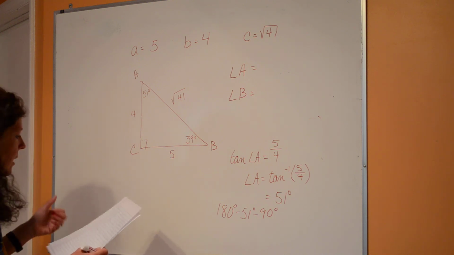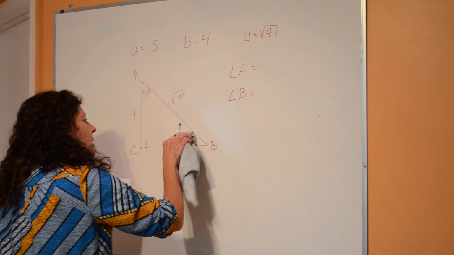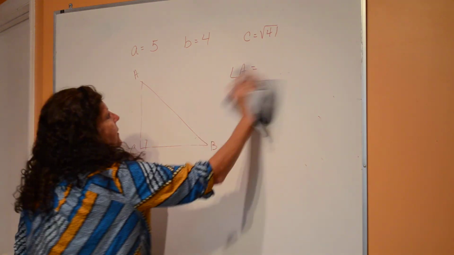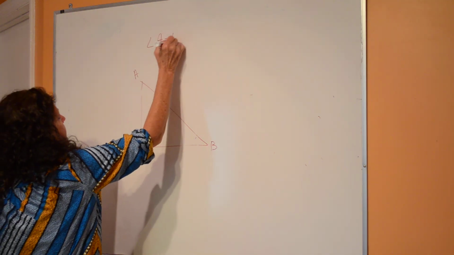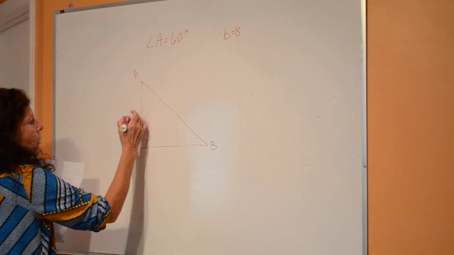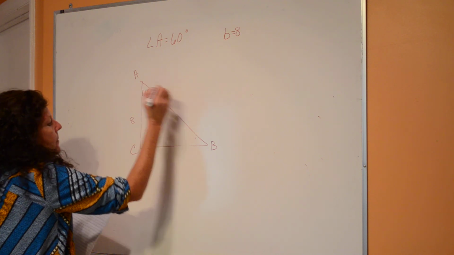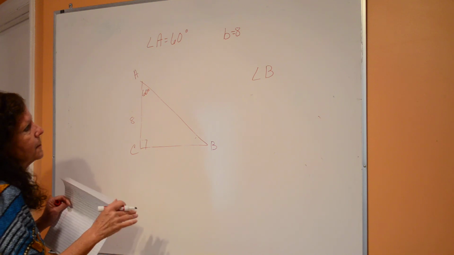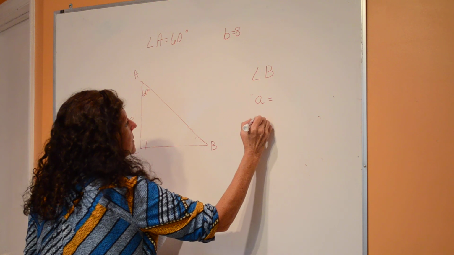All right. Let's say this is the last one we're going to do, and then I'm going to give you your homework. We'll leave this up here, but we'll change our measurements. Let's say on this one, all they give me is that angle A is 60 and little b is 8. Okay, so I'm going to go ahead and fill it in. I would always draw your triangle. Angle A is 60 right here. My missing parts are angle B, and I guess technically you could say angle C, but I already know that that's 90 degrees. Little a and little c.